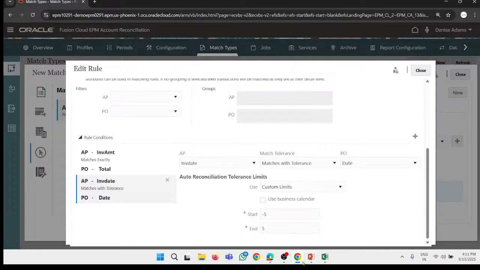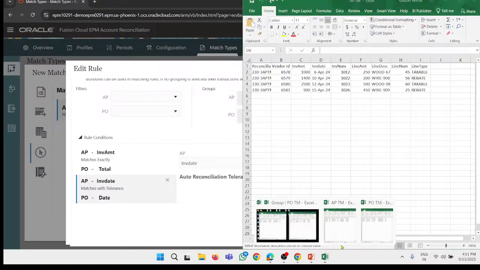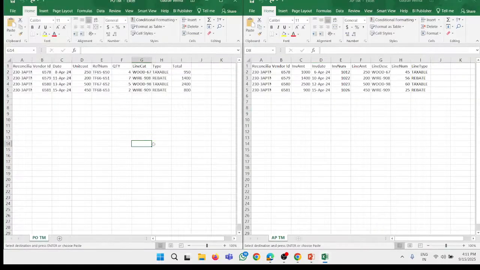We have to check how many days or how much amount of difference there is in our ERP file. This is our data file. We have to check here so that we can give the tolerance. Look here, in line amount and in unit cost there is no difference.